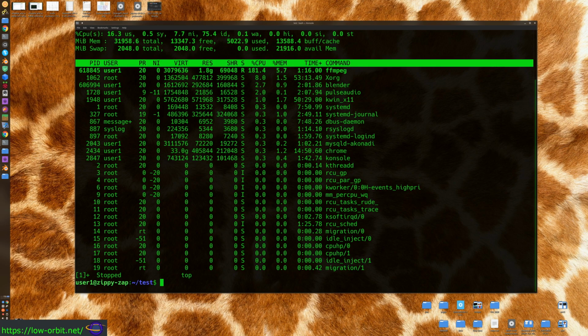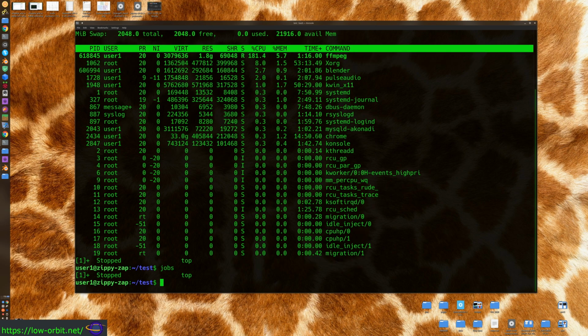Now that's basically it. That's all you need. You can, let's see, Control C, jobs. Now saying jobs is going to show a stopped job. Now if you want to bring it to the foreground, it'll immediately start it and bring it to the foreground, so we'll see the output on the screen.